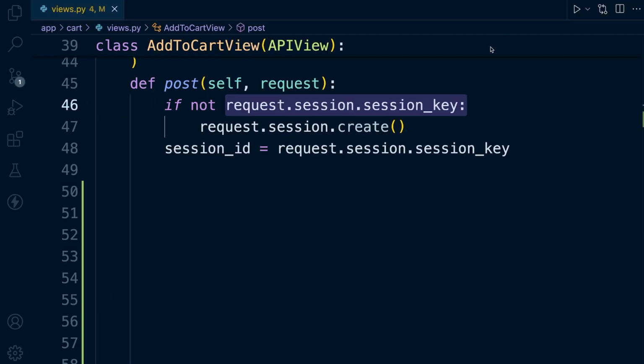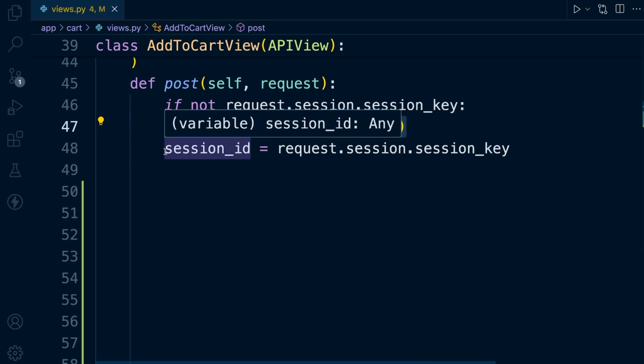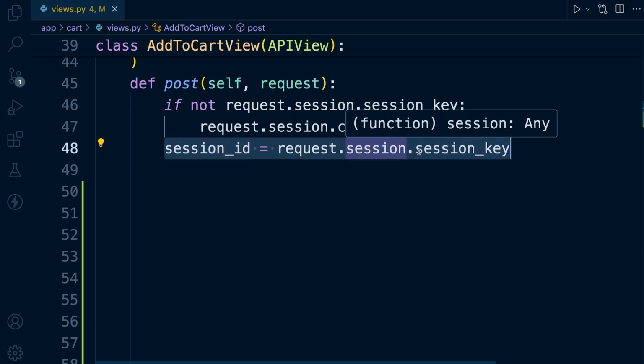So my apologies, I've had to create this after the project was finished, but there was a slight mistake in how we created the session key or checked whether the session key exists. So we check whether the session key exists or not. If it doesn't, we create one. And of course, if it does exist, we then use the session key that has already been passed in by the client. So do apologize there. That's the actual setup we need.